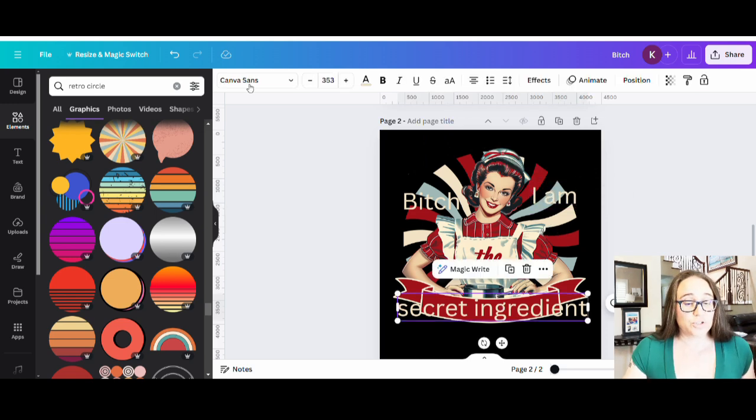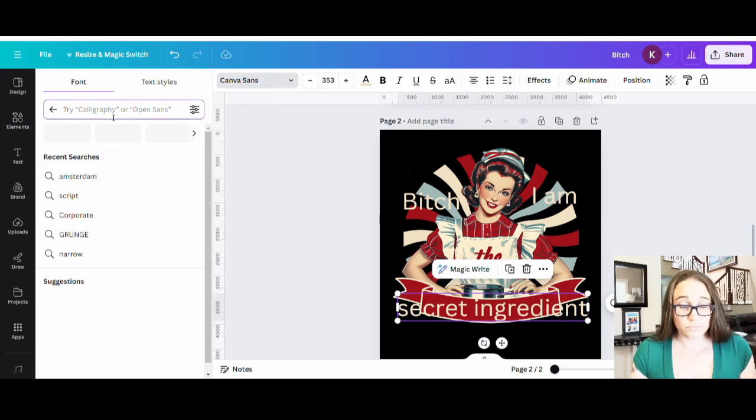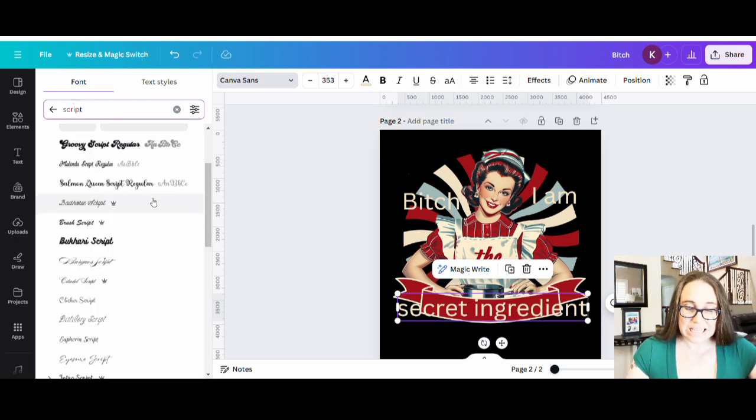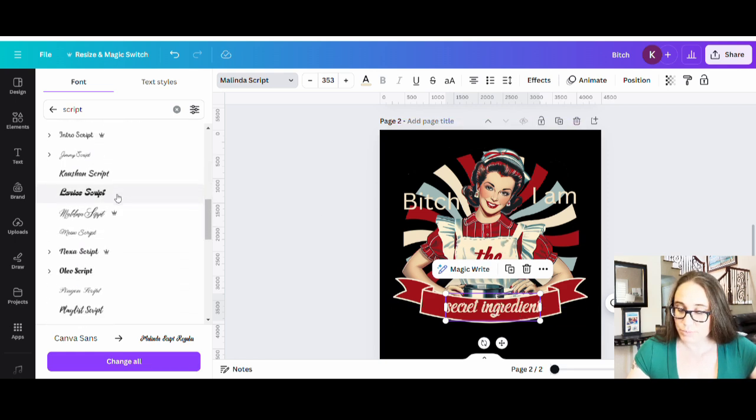I can do a little script search or font search and look for script. It's going to pull up different script fonts, and I can look for something that I think is going to look good with this design. Here's where I just sort of play around. I want something scripty, a little bit thick. That is a little bit too grungy. None of this is grunge, so I do want something that's solid. So as I'm searching through here, I'm looking for something a little bit more solid.